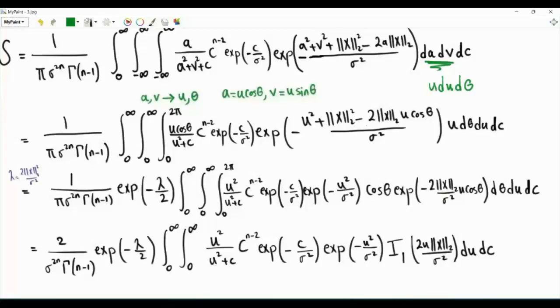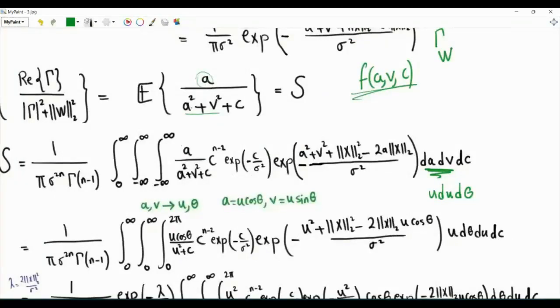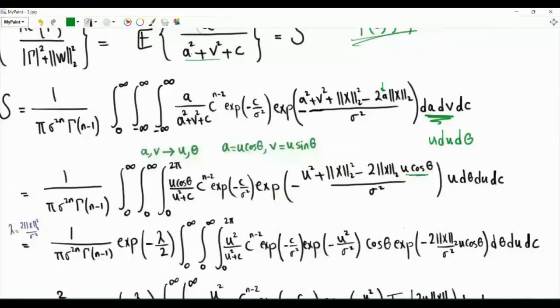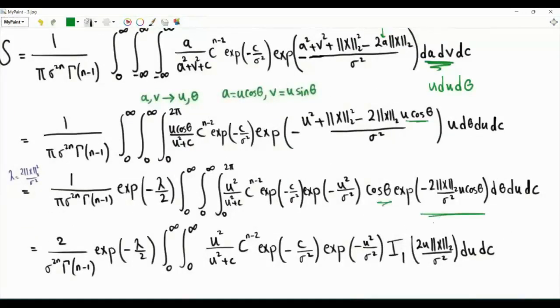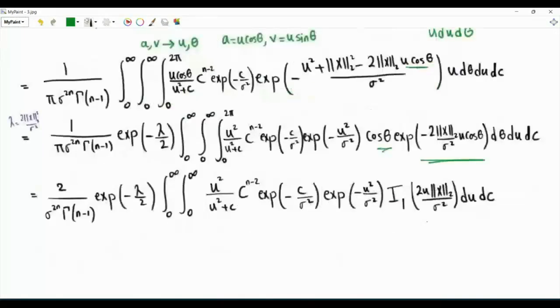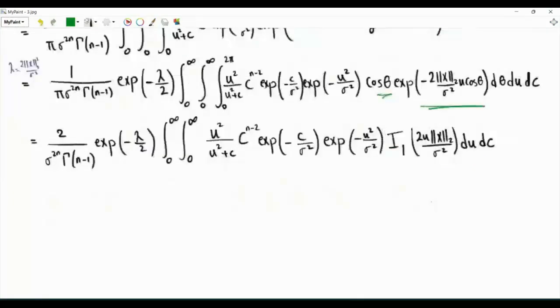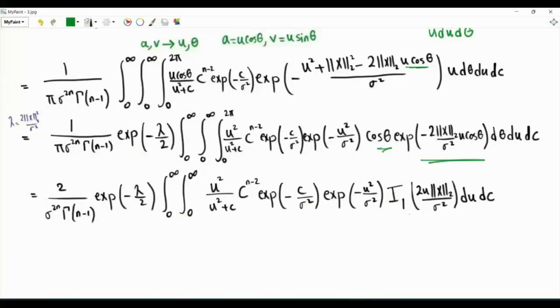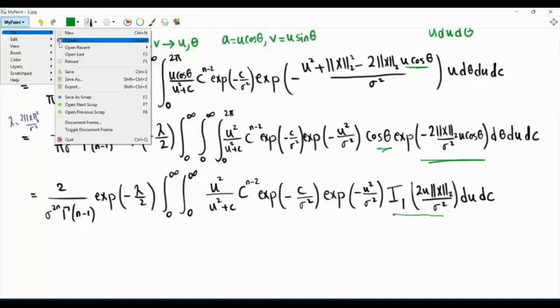Now let's do first the integration with respect to theta. So what are the terms that depend on theta? This A, when we do the change, becomes U cosine theta, so we'll have a cosine theta here. And then we have also a cosine theta because this A here will be U cosine theta. So it turns out that the integration with respect to theta is a modified Bessel function of the first kind. Okay, so we can use this and write down the integral with respect to theta in terms of the modified Bessel function. Then to be able to proceed, we will repeat the step that we did earlier, which is we will use the expansion of the modified Bessel function, as we will see on the next page.